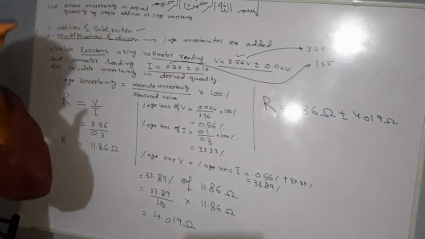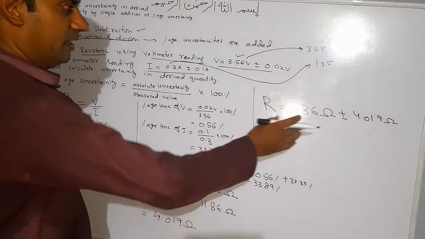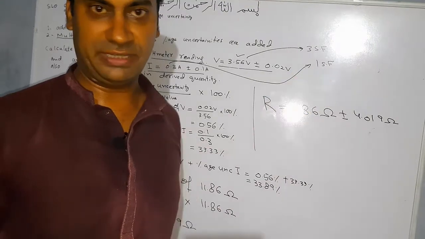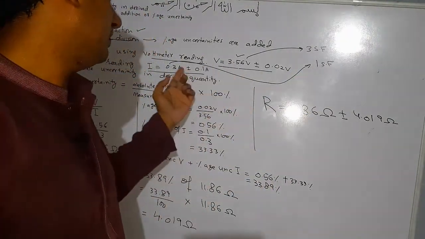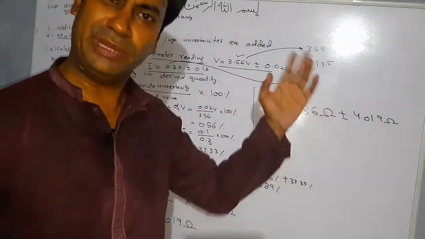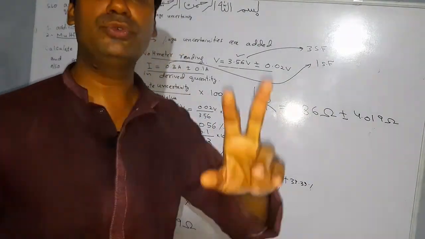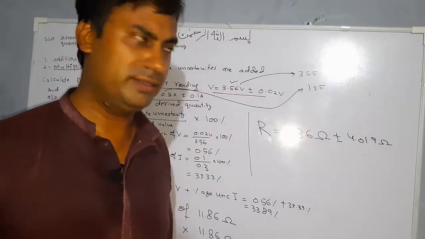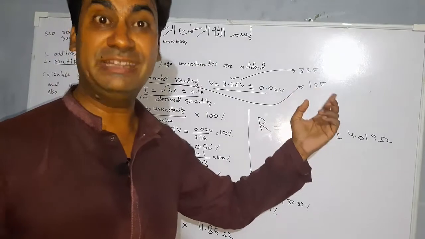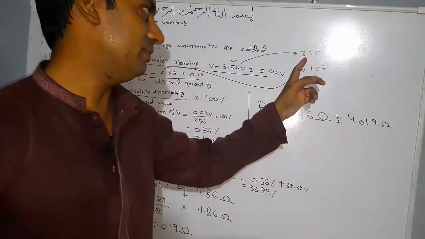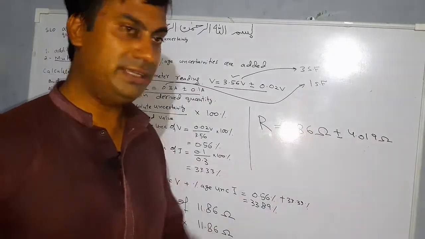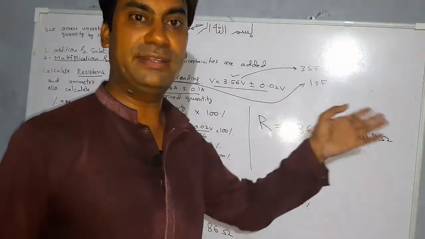Okay. Now, how do we write the final answer to an appropriate number of significant figures? We find the least number of significant figures. In the given readings, the least number of significant figures is one significant figure. We have to convert the final reading into the least number of significant figures in the given data. In the given data we have three significant figures and one significant figure, so one is the least one.